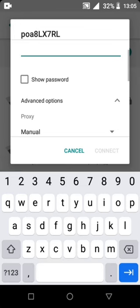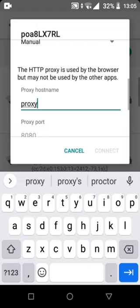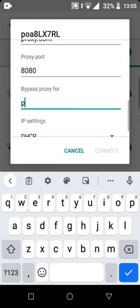then click on proxy host name. You have to enter proxy.com, right here, proxy.com. And then for the proxy port, enter 8080. And for bypass proxy for, just enter proxy.com.